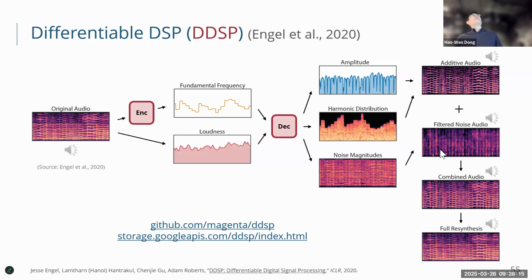And this is subtractive synthesis. That basically means that you get a white noise, and then you filter it by this noise magnitude. So the high frequency part, you want to get rid of it. The lower frequency part, you want to get rid of it. But these are the frequencies that you want to keep in the output noise. And that's filtered noise. So, these are all good old DSP ways of synthesizing sound. Cool.